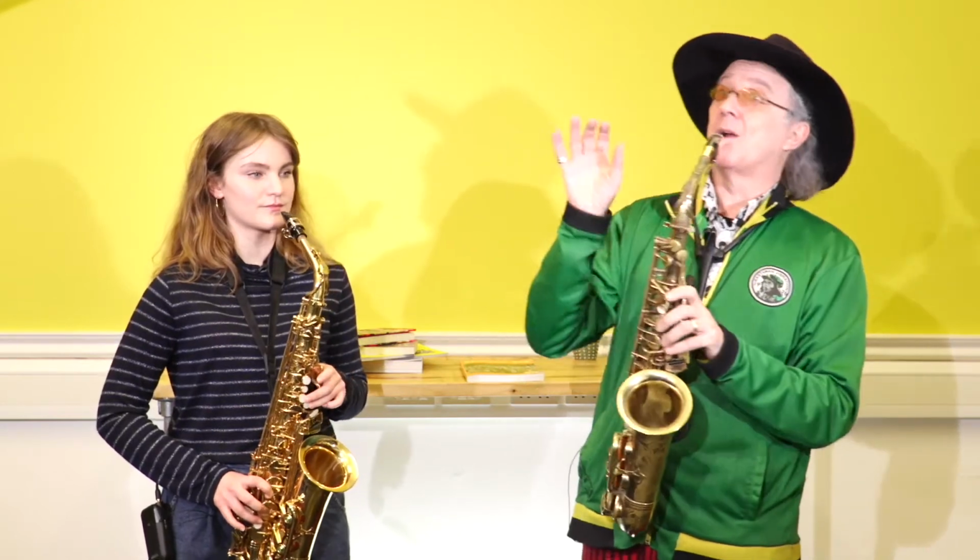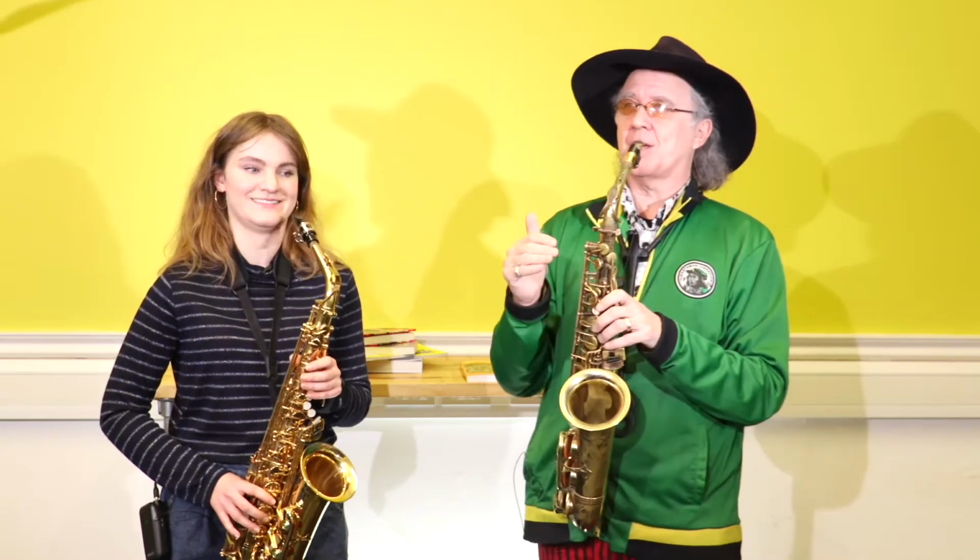Beautiful tune. We've got our wah-wahs and woo-woos in, and that's the lovely thing about playing along: if you play along with the professional, then you can start mimicking the tone and the sound and the bending and the shaping of the note. And your tone, as you can hear from Katie, the more she played, the more fantastic she sounded, because she was almost hearing how she wanted the saxophone to sound. A lot of the saxophone is in your nut. You think warm, rich, beautiful sound, it comes out. Whatever you're thinking, it comes out, okay?